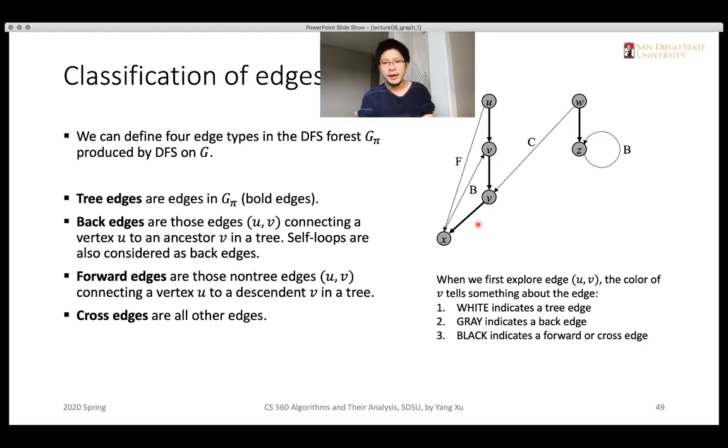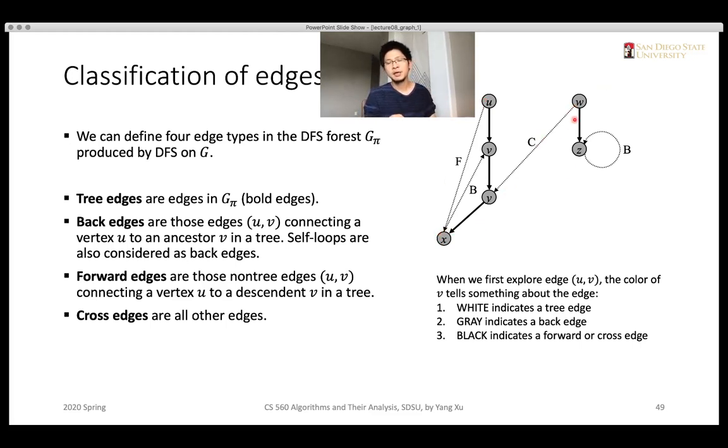Okay, for example, at a point X, when we explore the adjacent vertices of X, which include V, and at that time V is already gray, that means the edge from X to V is a back edge. And for a black vertex, when we explore X as one of the adjacent vertices of U and X is already blackened, that means the edge from U to X is a forward or cross edge.